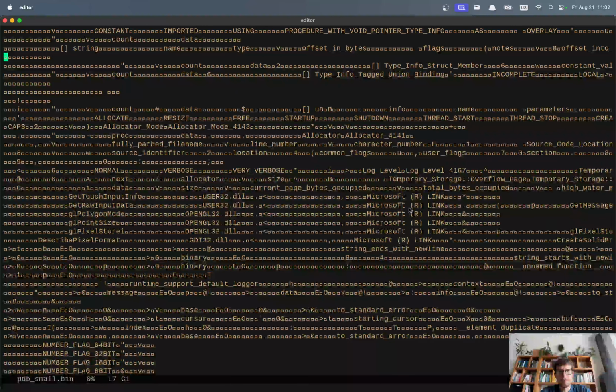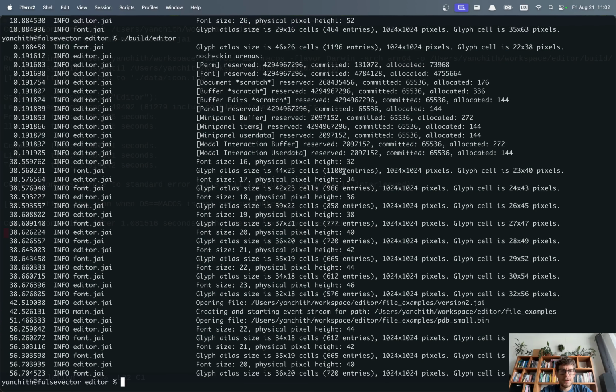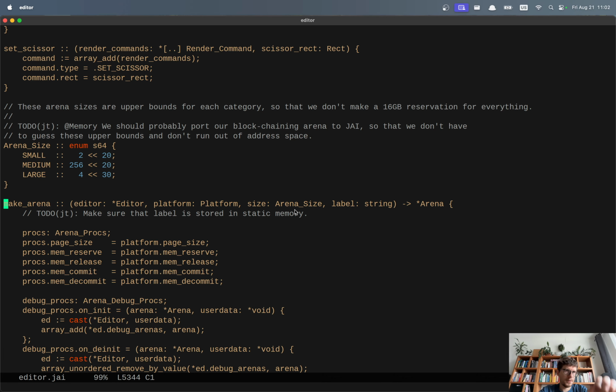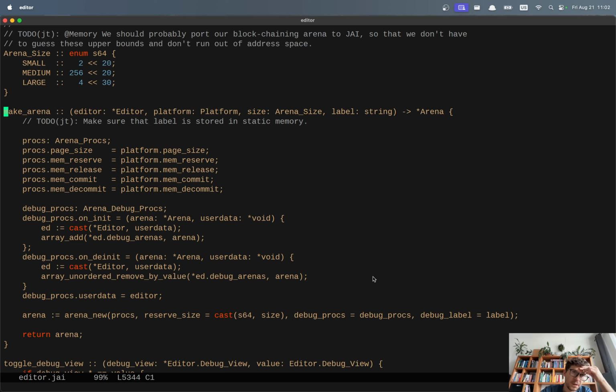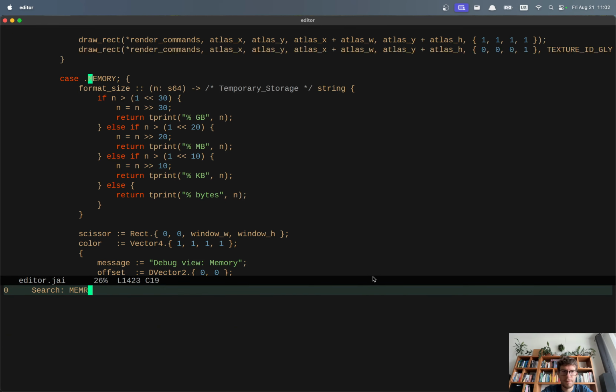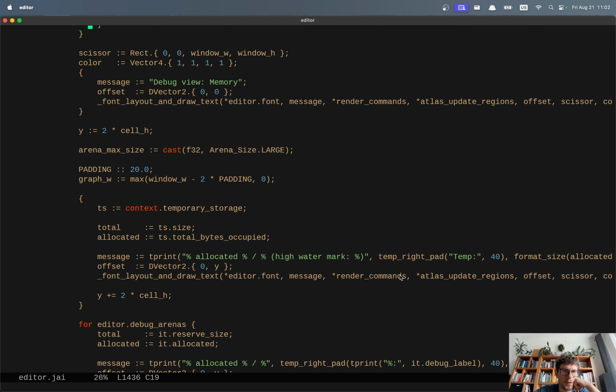Okay, I think we are gonna be normalizing per arena, or maybe we want a flag for that. So well, let's think about it. Memory. Let's think about it.